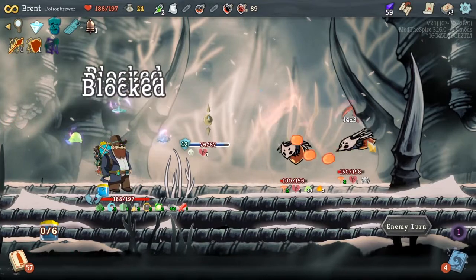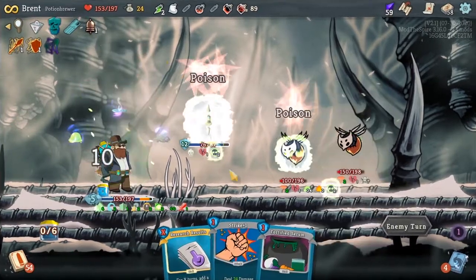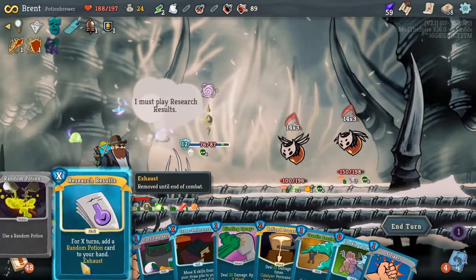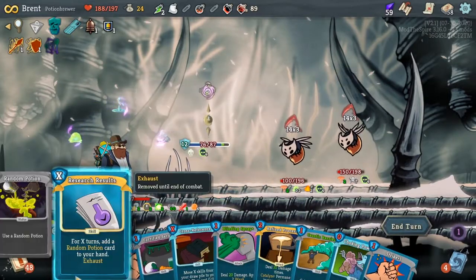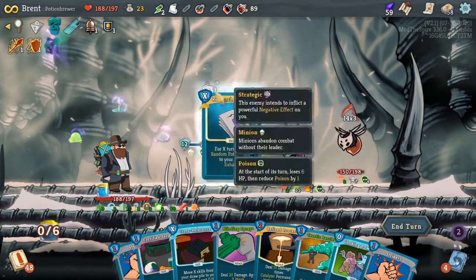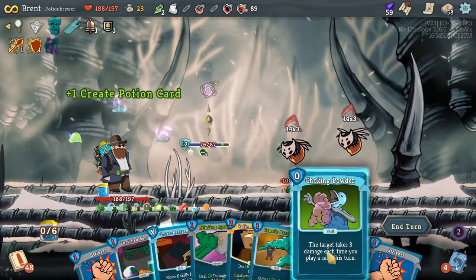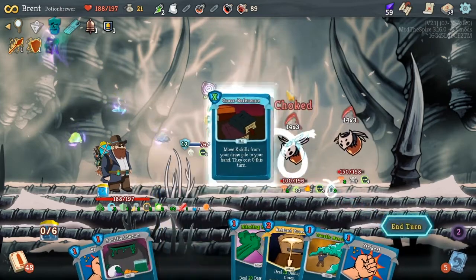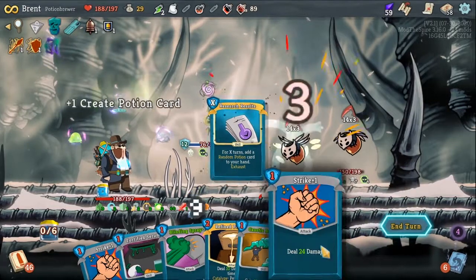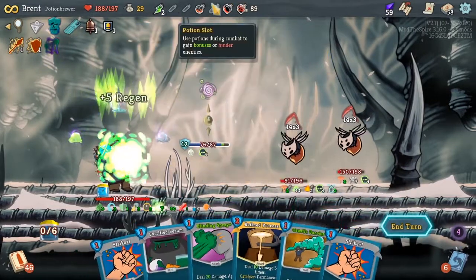Okay. So these guys are actually pretty strong. I didn't realize they had so much health. They look so tiny. Bad calls on the attacks I'm getting. Sorry, Coach Stock. I'm about to get a bunch of potions every time. We should drink this.